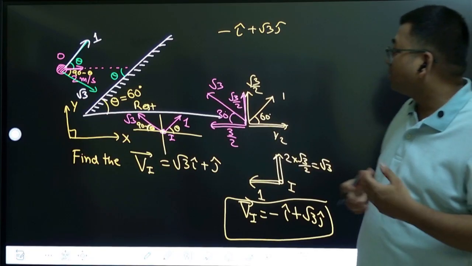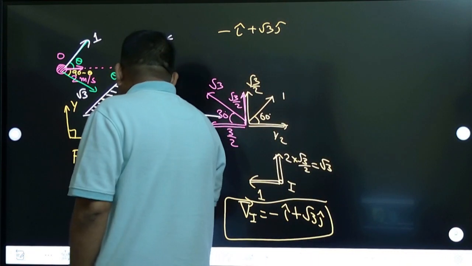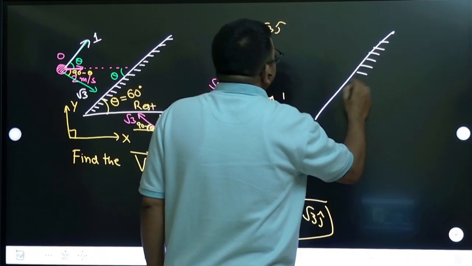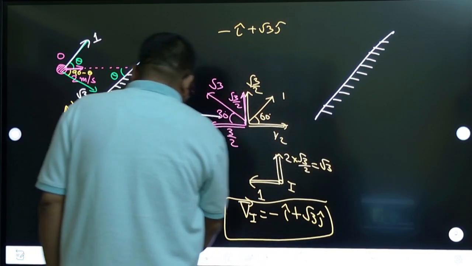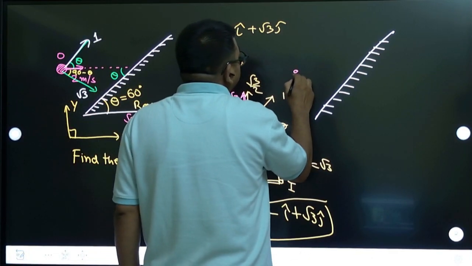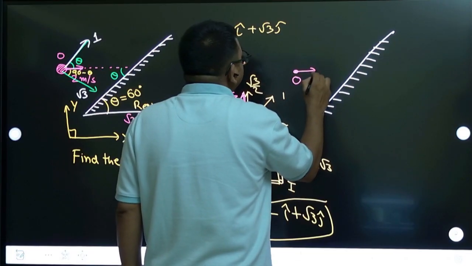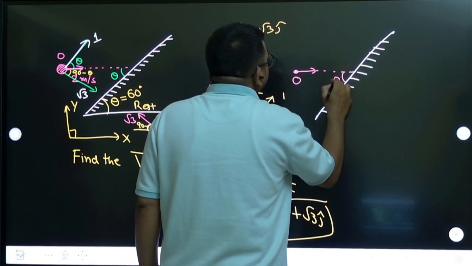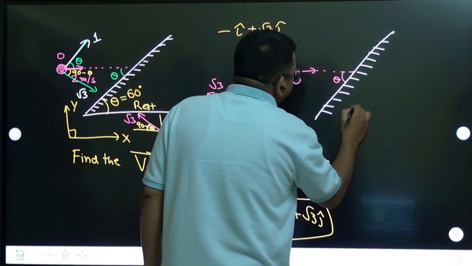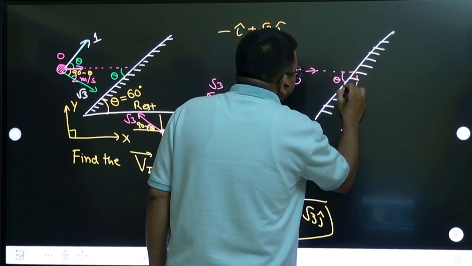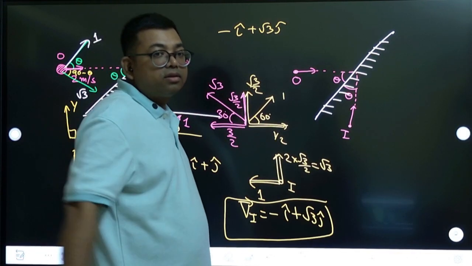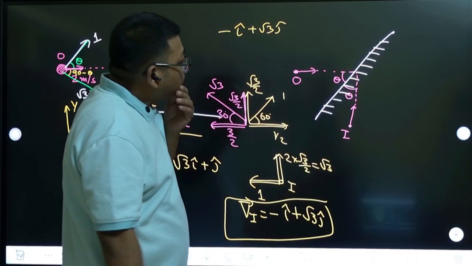There is also another approach to think about it. Suppose this is the mirror, right? Directly we'll think about it. If this is the mirror and this object is moving this way, which is making the same angle theta, the image must also move in the same manner so that it also makes the same angle theta. Remember, image and object move symmetrically.